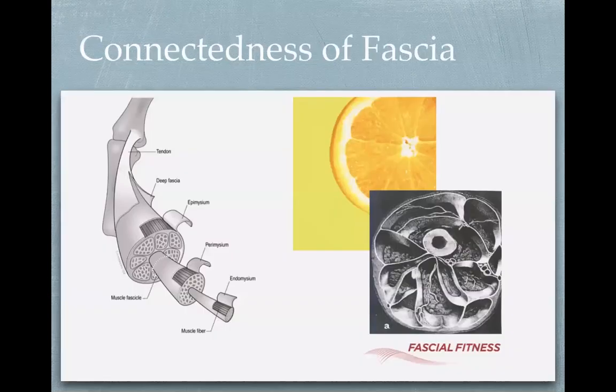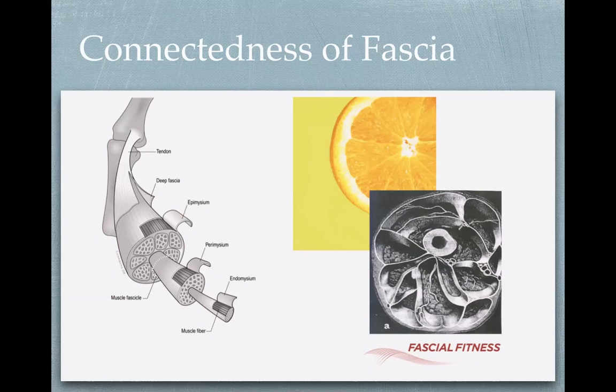Okay, so think of the fascia like an orange. On the outside of the orange is the skin, like we have our skin. And then on the inside, there's connecting tissue. That's that loose stuff. On the orange, it's not super loose, but on us, it is kind of loose and allows things to slide and glide. And then you have your orange slices. Each orange slice is in a packet, and that packet is like a muscle. So our muscles are kind of wrapped like that.